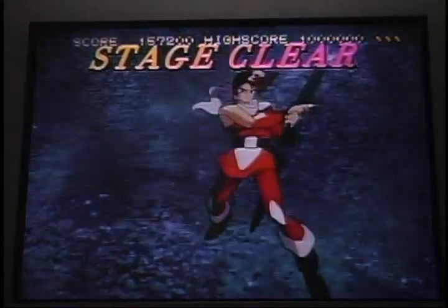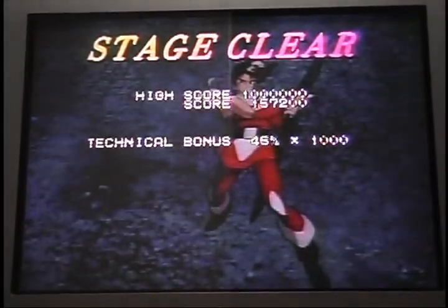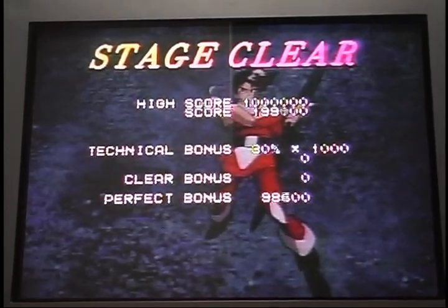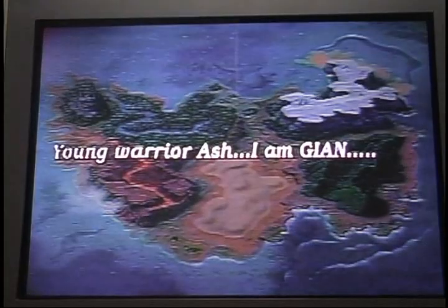God, love that hairstyle, man. Anime these days just sucks. 90s was okay, but 80s... I am a product of the 80s. Damn proud of it. Alright, well, I managed to clear the first stage.